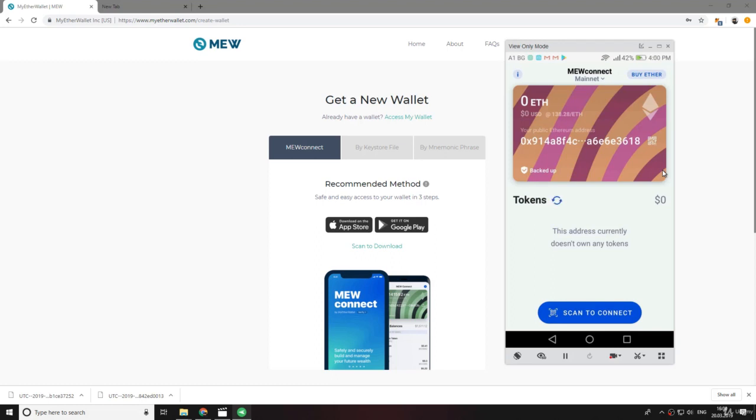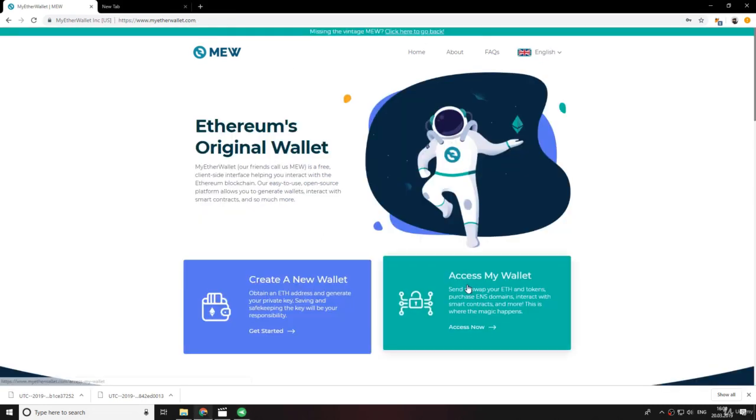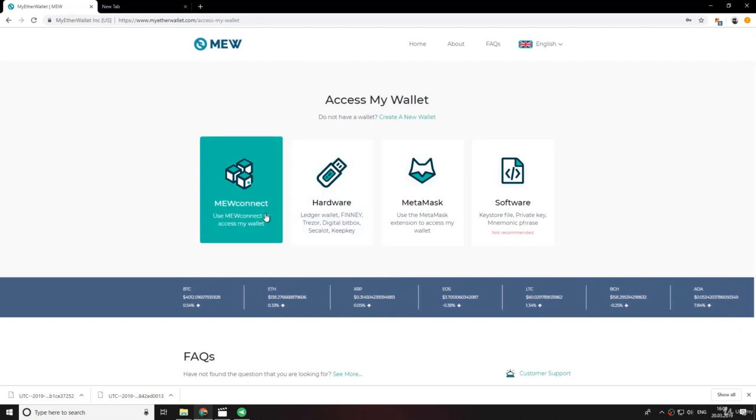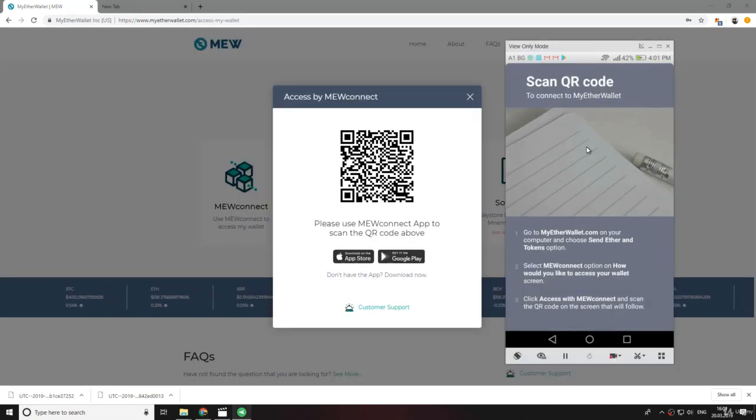Now, in order to log in, just go to MyEtherWallet and access your wallet from there. Click on MEWconnect. So now, in order for us to log in to our MyEtherWallet that we have created with MEWconnect, we have to scan the QR code here.